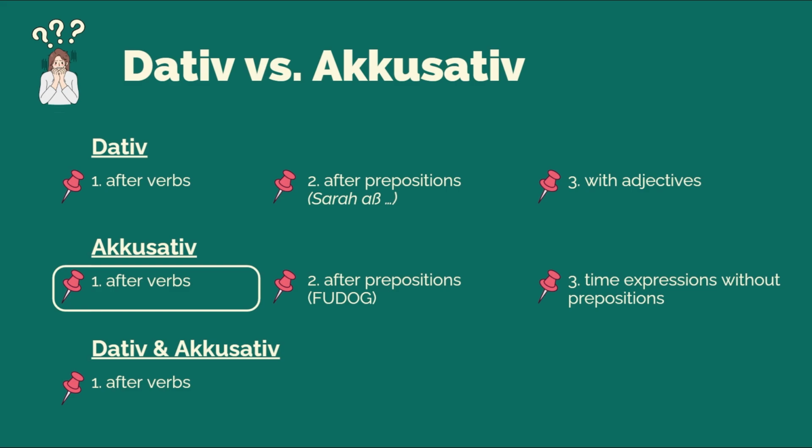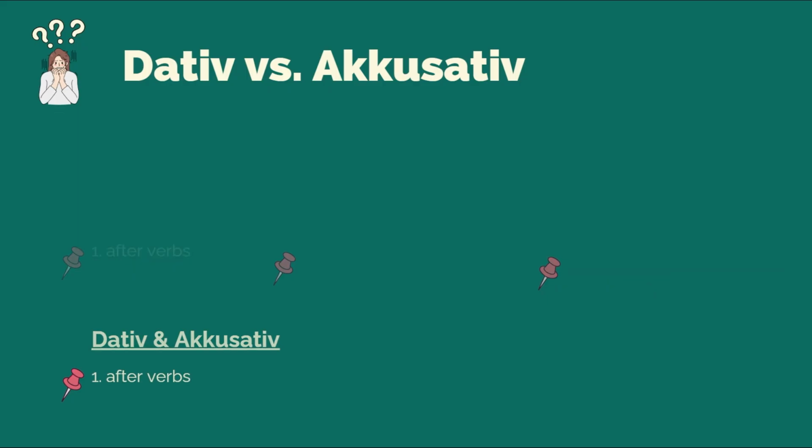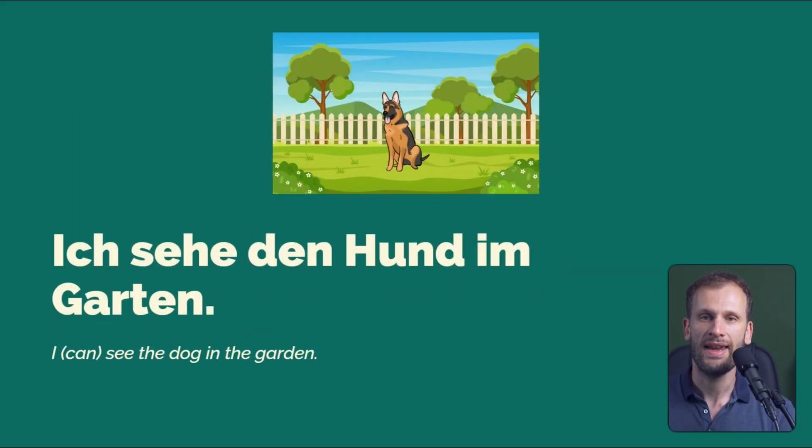And here, again, it's way more common to have a verb with the accusative case than with a dative case. Verbs plus dative, we've seen 3 today, helfen, danken, gehören. There might be 10, 20, 25 important ones that you should know. But verbs with the accusative case, there are hundreds or thousands that you need to know for the B1, B2 exam. So, very common, very, very important, accusative after verbs. Let's take a look. Ich sehe den Hund im Garten. I see the dog in the garden. Sehen, like most verbs, takes the accusative case.